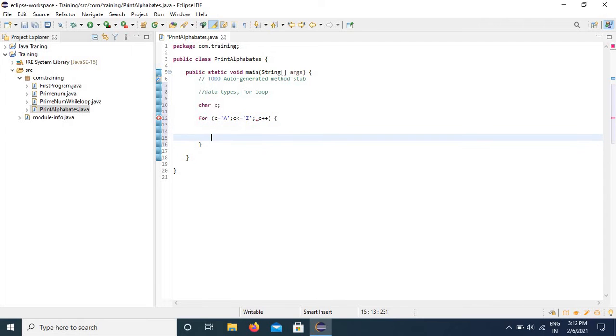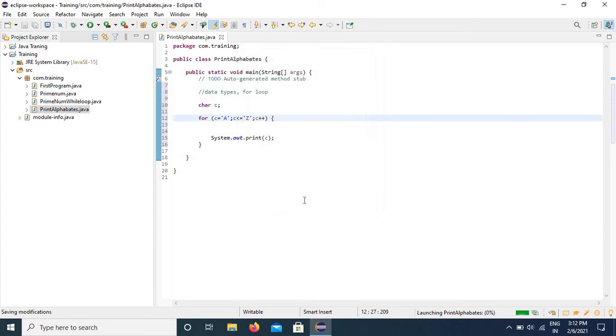Inside of this, I am going to write sysout. If you write sysout and press Control space bar, automatically it will give System.out.println. I will make use of System.out.print only and then write your c. Now if you run this program, see what is going to happen.